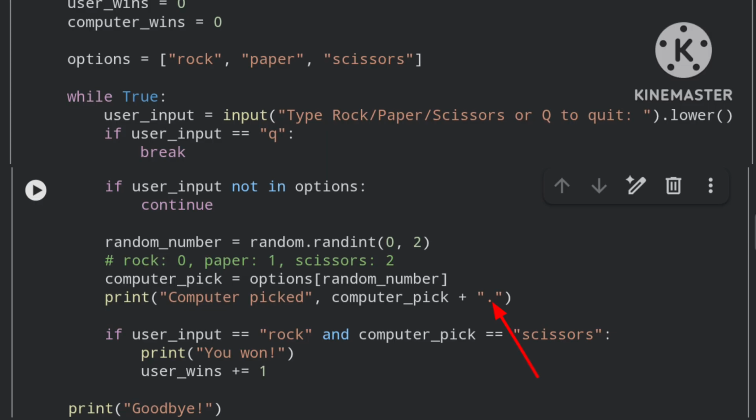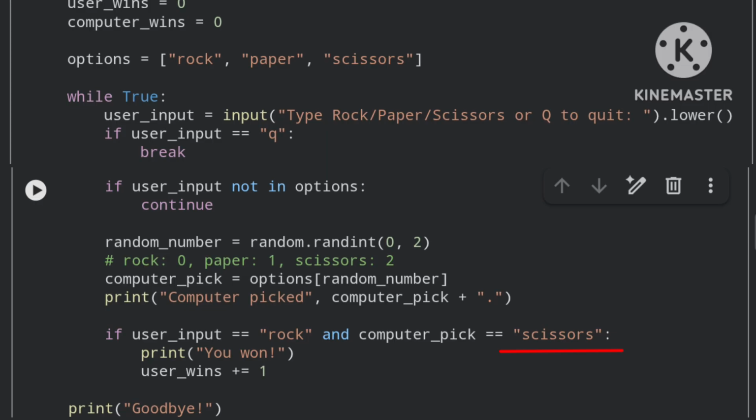Okay, so we are going to say the computer picked that, and then we need to decide who won, right? And to decide who won, we need to compare the user's pick to the computer's pick. So we are going to say if the user input is equal to, and then I guess we will say rock. We then do the winning condition for the user. So if the user picked rock, then what do they win against?